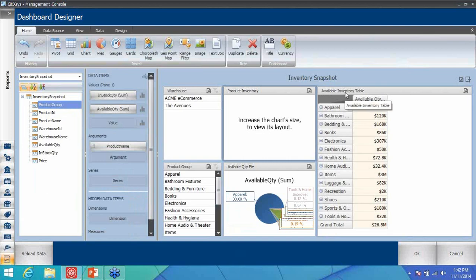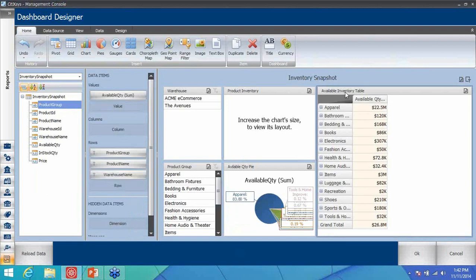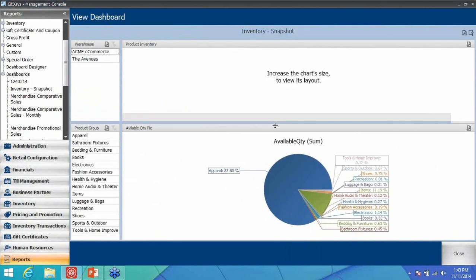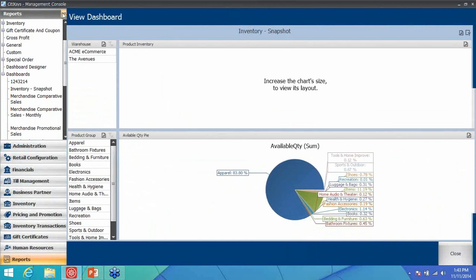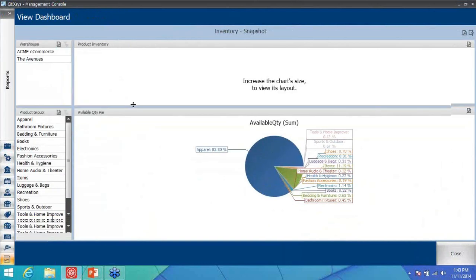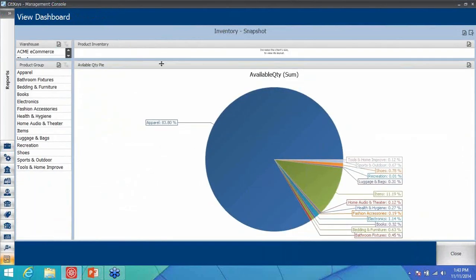So okay, table, you go out. How do you go out? You simply right click on it and click on delete. Still a useful exercise to look at how to create, modify, edit, or even mess up an existing dashboard. So in the end, what we are left with is a pie chart as a non-functioning product inventory.